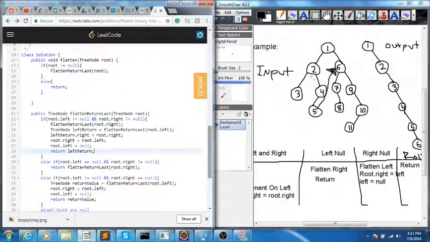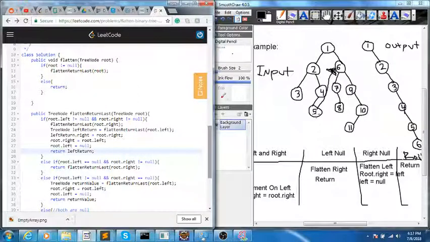So we have this 2. We say we flatten this side, so now this is a 4 and a 5. Then we flatten this side. We say whatever this returned is, so we want to return whatever this returned, because when we are flattening this, we want to return what we need for the 1.